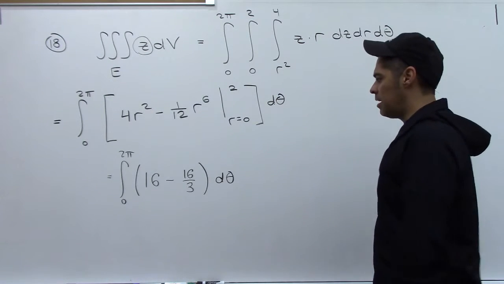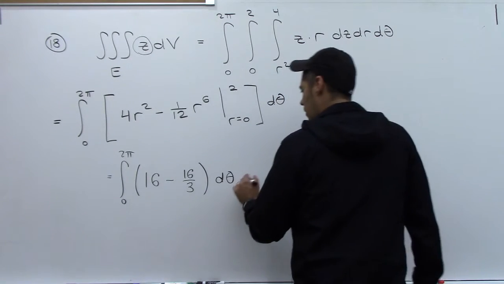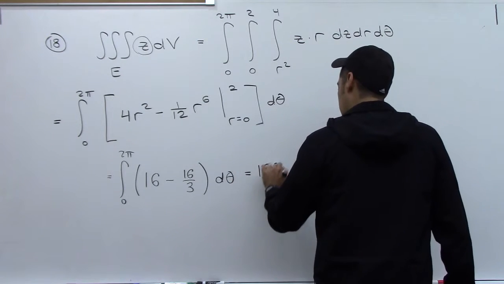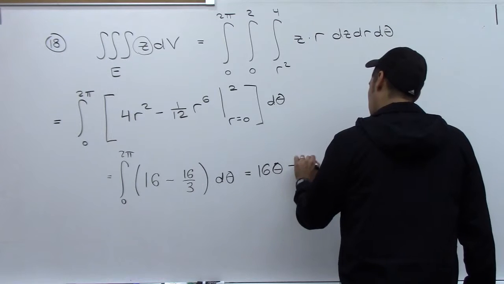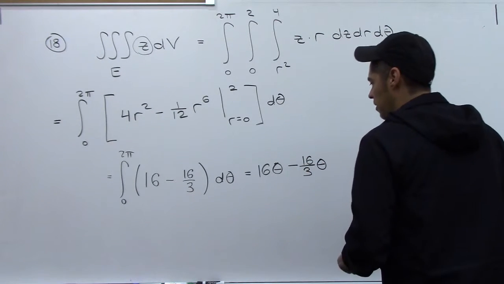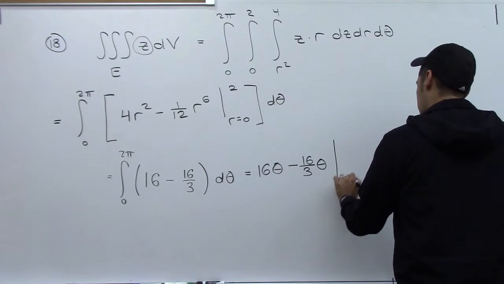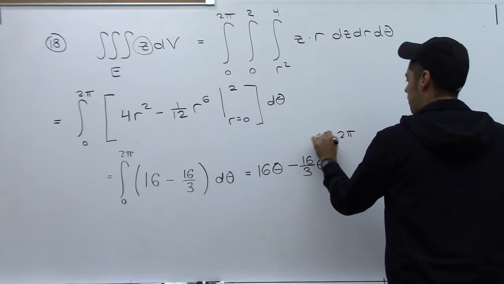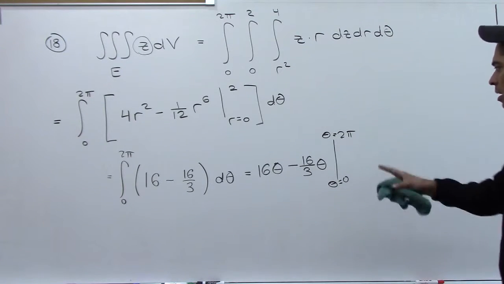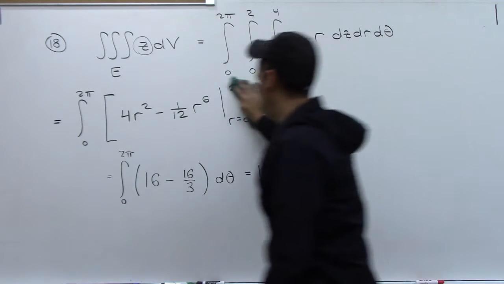And then get those together with a common denominator. You know what, I'll just cheat. I'm just going to do each one separately. I can put my answer together at the end. There's the antiderivative with respect to theta, and I'm going 0 to 2 pi for theta. When I plug in 0, it's all gone. So I just need to plug 2 pi into that, and that should be my answer.